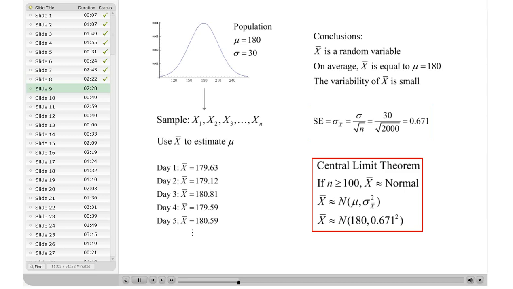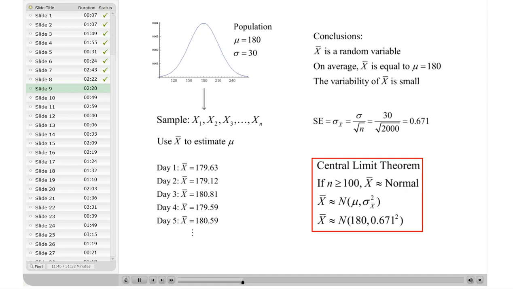Now, we've already talked about the fact that X bar is a random variable, and anytime you're dealing with a random variable, you always want to ask yourself the question, what kind of distribution does this random variable have? For instance, does it have a binomial distribution or a normal distribution, or there's a lot of other distributions we haven't talked about, things like uniform distributions and Poisson distributions. What kind of distribution does it have? And there's this really nice theorem called the central limit theorem that says as long as your sample size is at least 100, the sample mean will have approximately a normal distribution. So let's look at what this says. It says X bar is approximately normal, and then it has the number mu and sigma sub X bar squared.